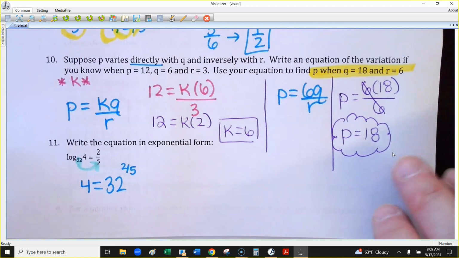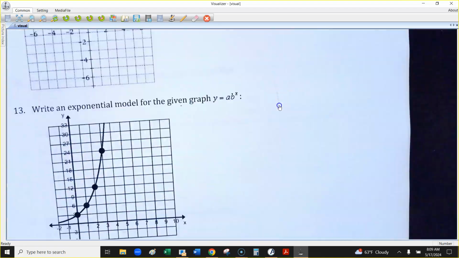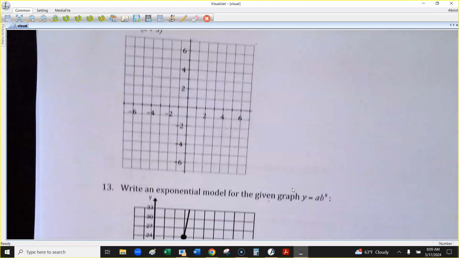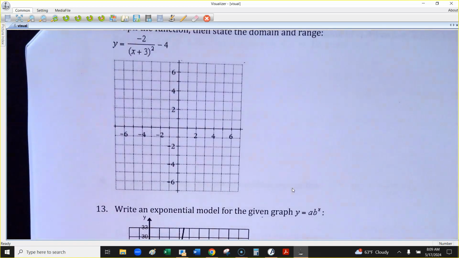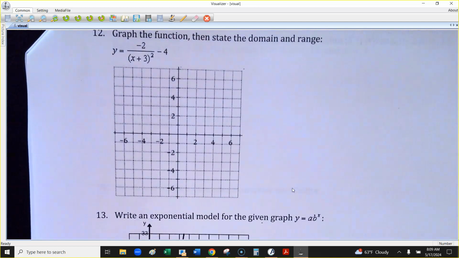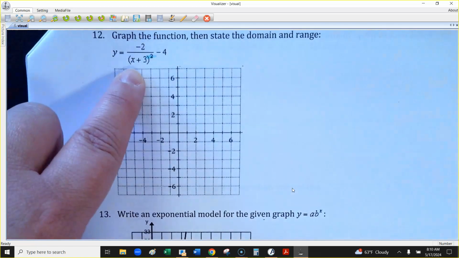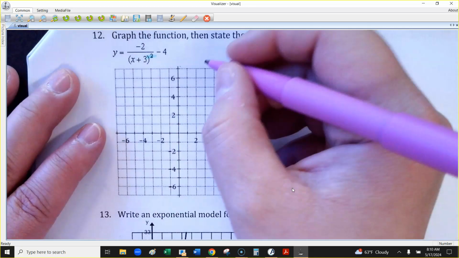All right, and we're going to do one more. And this is actually similar to one we did at the very beginning today. Okay, so this is inverse variation that we're going to graph, rational function, and I've got it squared. All right, so I'm going to do opposite copy. So with the x, we're going to go the opposite way. We think that looks like a +3.